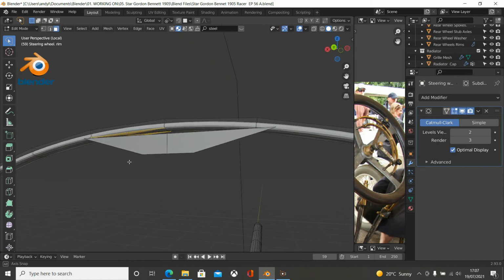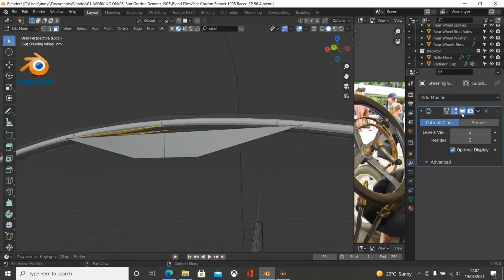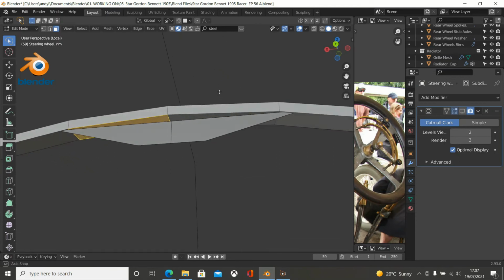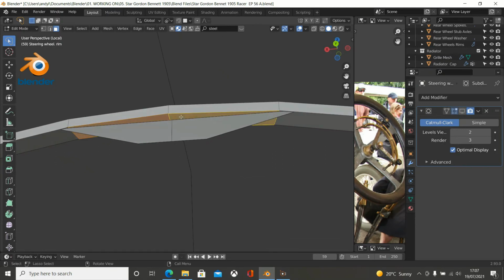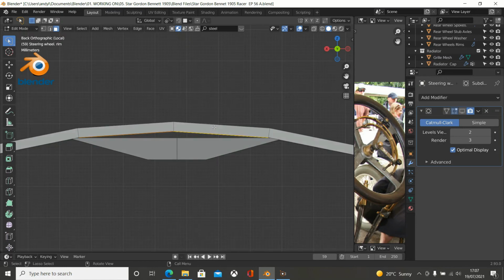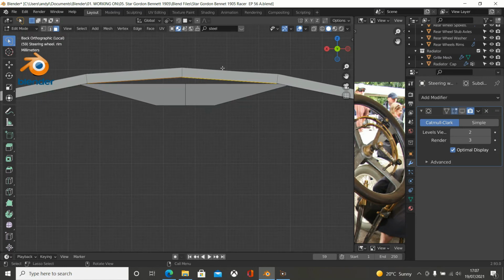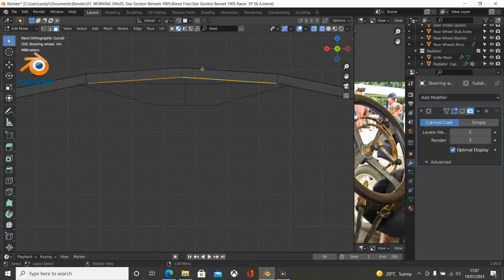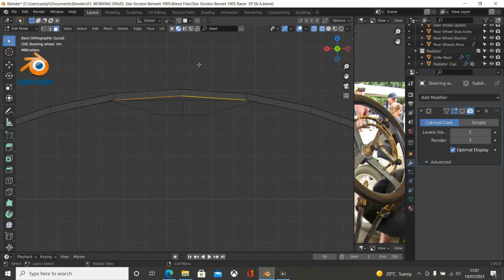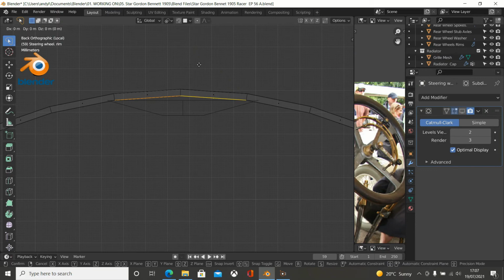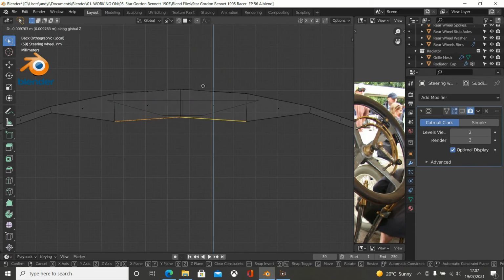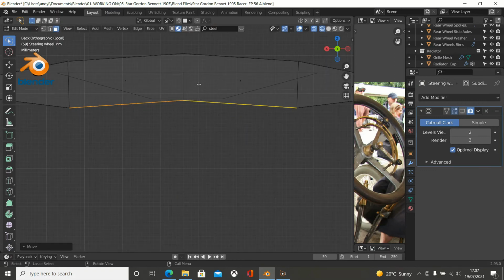So choose this, and this face and this face. Press Ctrl and 1 to go back into front view. Press Z, go into wireframe. All we're doing is repeating the process that we did before. Press G and Z, bring it to around about here.